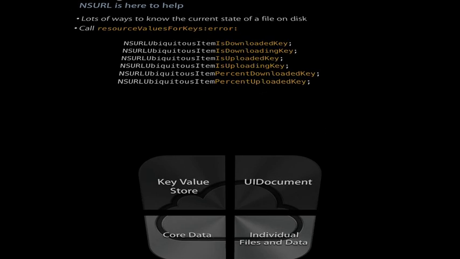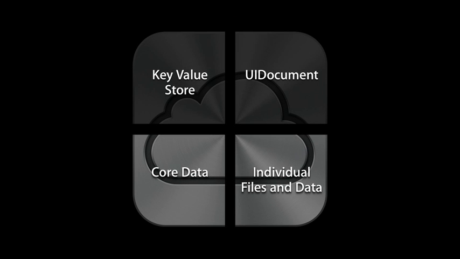All right, so we talked about working with Core Data as well as working with individual files and data. So you saw how your Core Data app can work with iCloud, discovered how your app can manage individual files and data and store them to iCloud, and you learned the tips and tricks to use iCloud to its fullest. I look forward to seeing the great apps that you'll build that use iCloud storage.